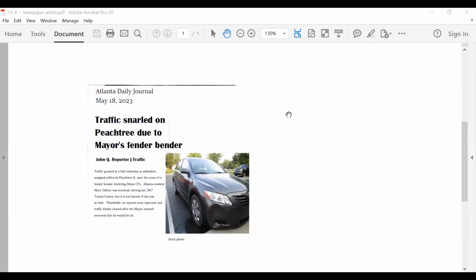Ms. Champion, any response? Well, I believe Mr. Bates said that he planned to call Mary Detter as a witness later. Certainly, he could ask her if she was involved in a car accident. He need not resort to a newspaper article that may or may not be true. I'm going to overrule the objection and allow the document into evidence. Thank you, Your Honor.